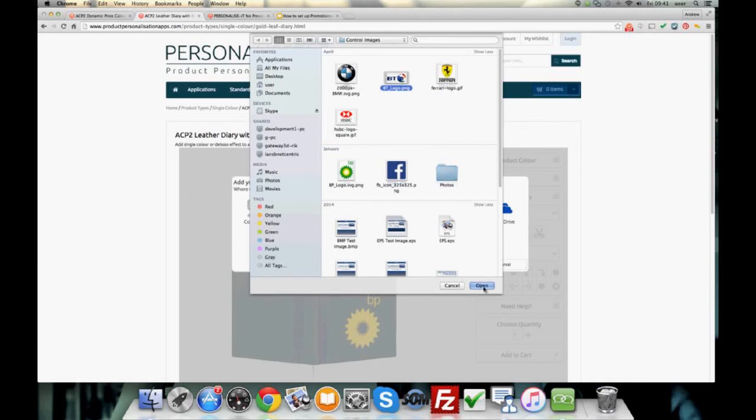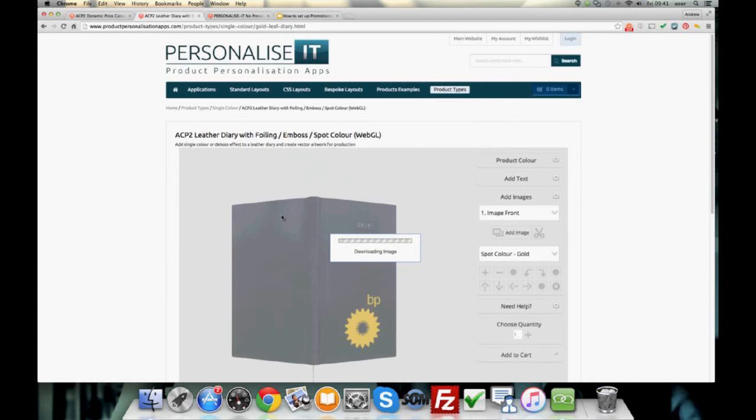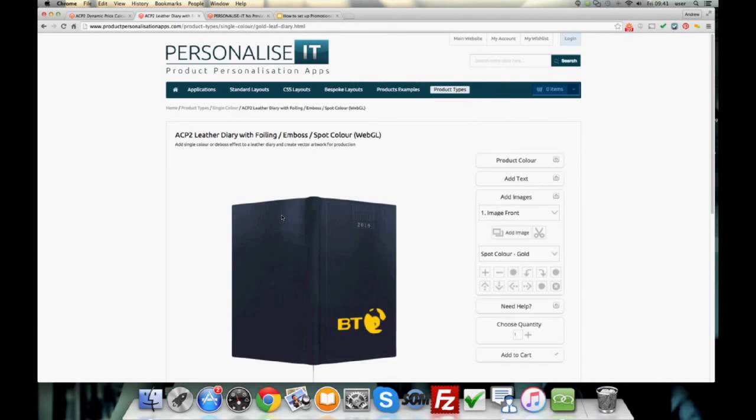So if we go open and it uploads that logo now, you can see that it turns it into a one color spot color. And that will give the diary producer, and again, there's a couple of good diary producers now that can do one volume. So they're not offering, and people do offer a full color print on a diary now, but this particular product is only available in those options. So it's only available in degloss, black, silver, white.